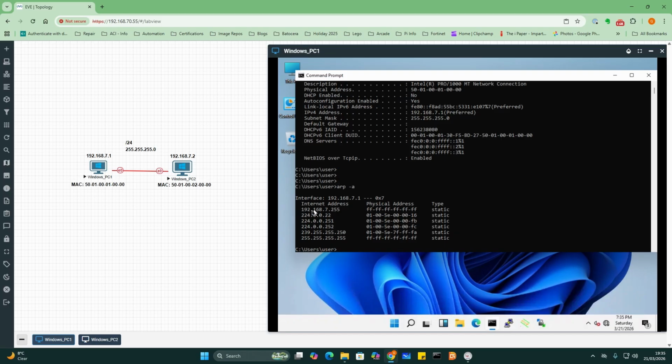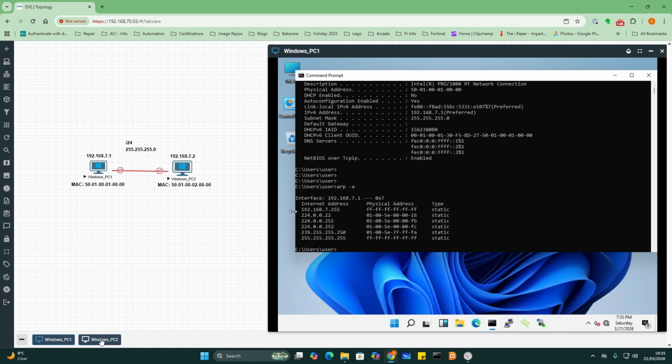And what that's giving us is, if you don't know where the address is and you need to send out a broadcast, then send out a physical broadcast on this address, and that will be picked up by all other devices on your network in order to interrogate it. So it'll be sent out to every other device on the network.